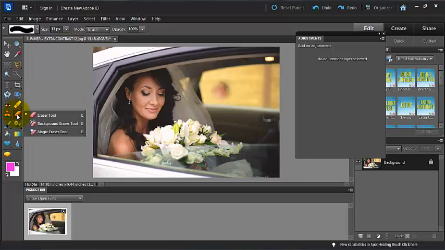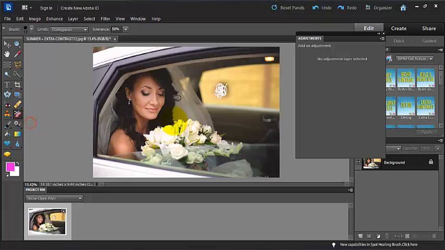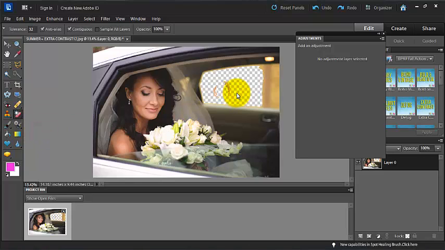Then we have our eraser tool here. We have the regular eraser tool where it erases into nothing and would create a white background. We have our background eraser tool, which will erase and allow the photo behind it to be transparent. Whenever you see those checkered dots, that means that that's transparency. And then we have our magic eraser tool, where it's just one click, and again, like the magic wand tool, it will try to detect your area that it thinks that you're wanting to pull from, and it will erase from that spot.